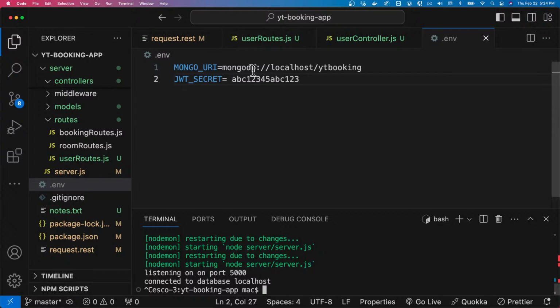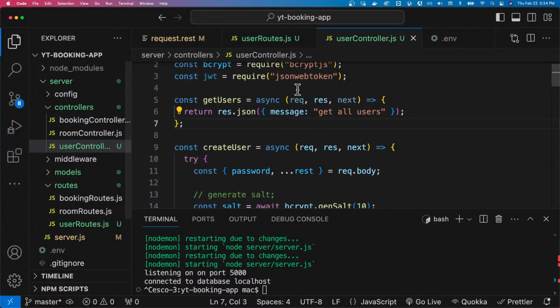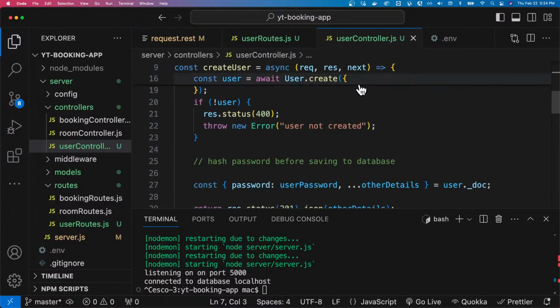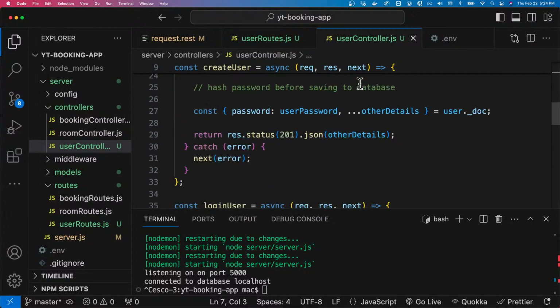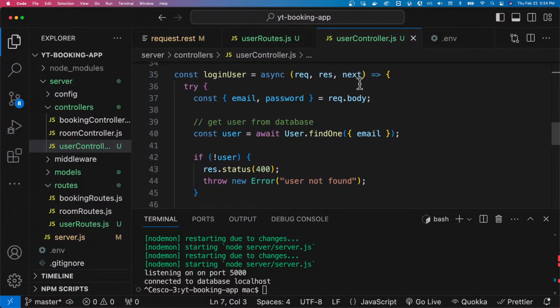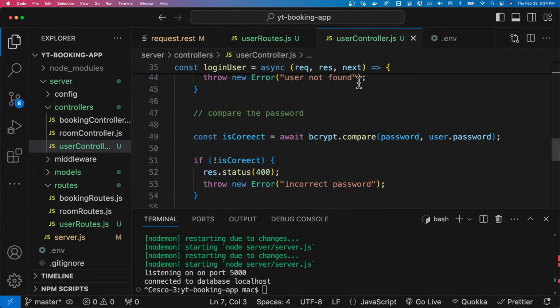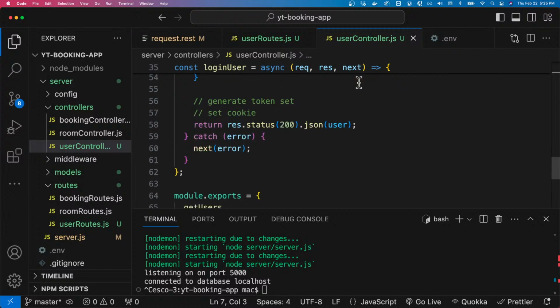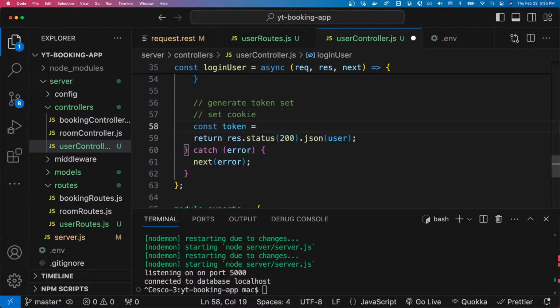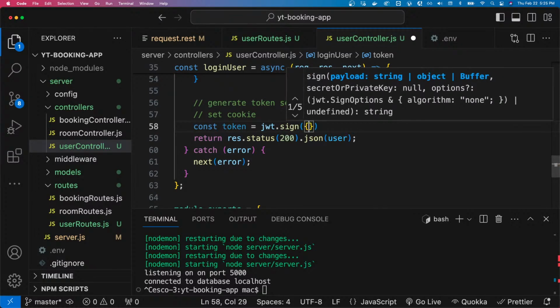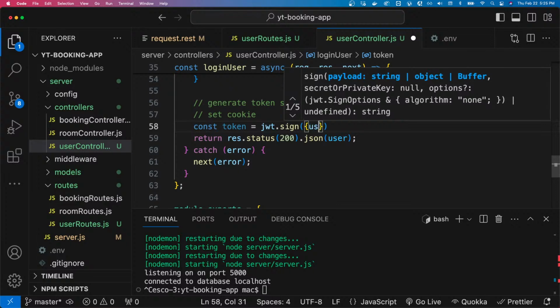All right, so back inside our controller, we then would want to generate the token, which is somewhere, where is it? Yeah, here. So what we'll say is token equals JWT.sign with the ID being user._id.